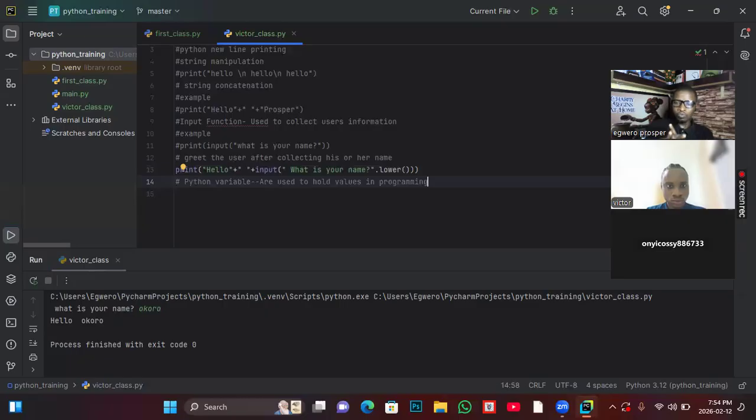And that is why it's almost impossible to program without a variable, because all the information that will be needed for your programming is not embedded or inbuilt in the program. So you have to find a way of bringing them in. That is why I said variable is a container which is used to hold value. And these values are held for your programming purpose.